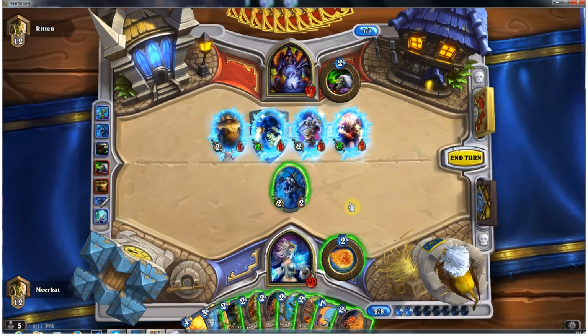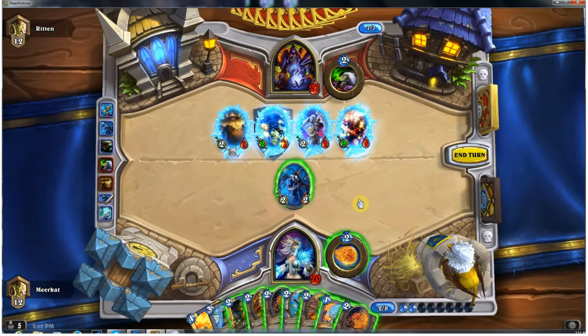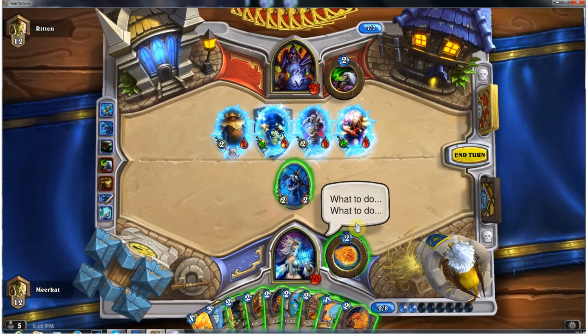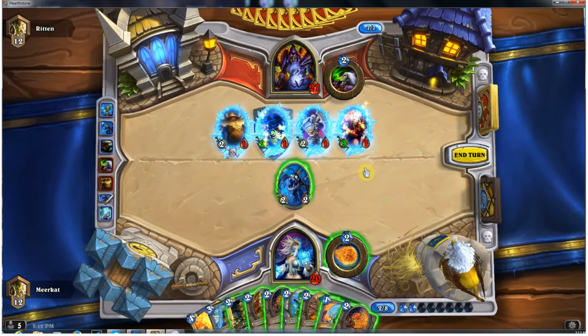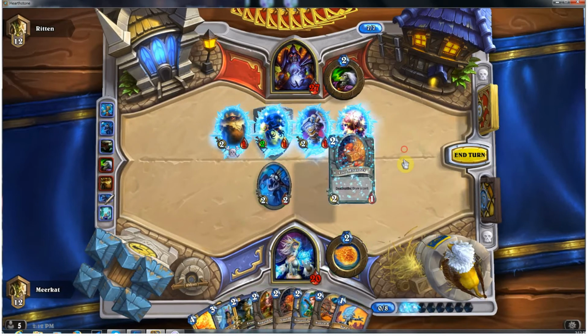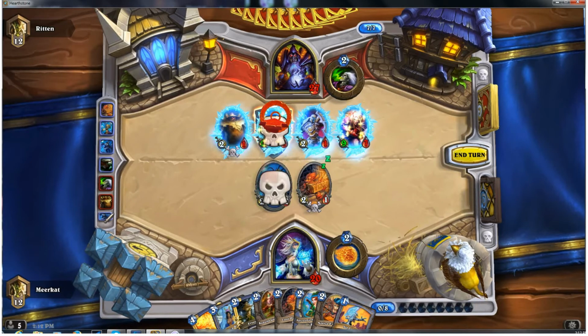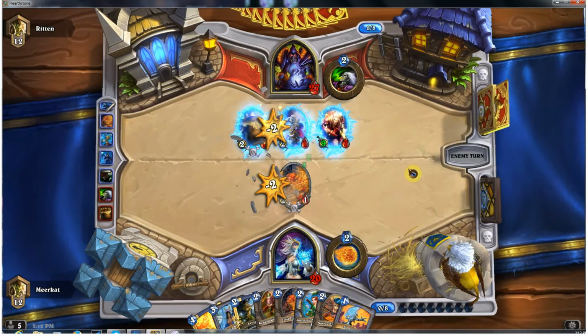Let's go ahead and attack into... How do I want to set myself up here? I probably want to go ahead and drop down the Loot Hoarder or the Novice Engineer. If I drop down a Loot Hoarder, what could I do? Ping that off for one, attack him into... Well, it's not going to really work for me, is it? No, I might as well just try to... I don't know what to do here. Let's go ahead and drop down the Novice Engineer. I mean, the Loot Hoarder. Should I attack into that? Why not? Okay.